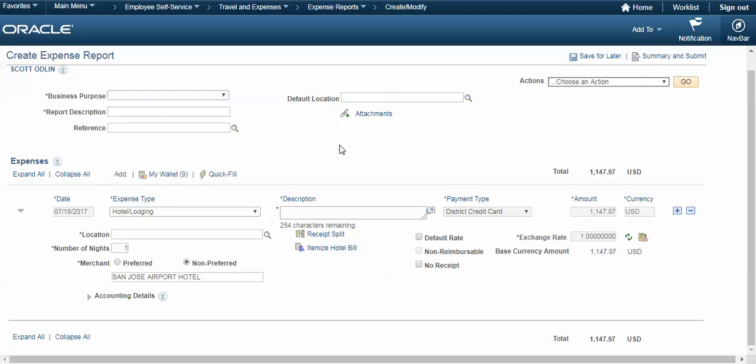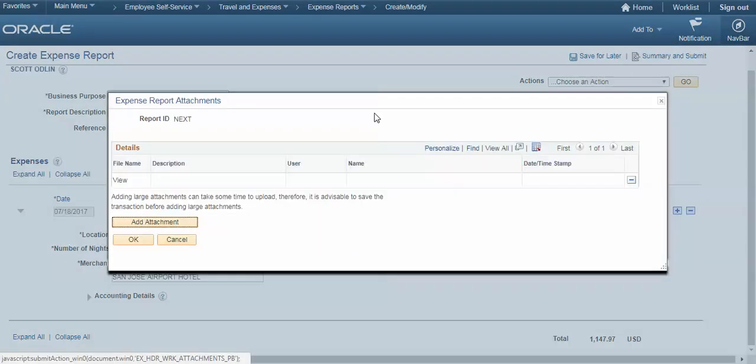Once you've selected the transaction or transactions you wish to pay, you will see the expense or expenses listed down below. Now, I'd like to take a moment and talk about this attachment link. This is where you will attach all receipts turned in by your principal or your director. Remember that it's very important and necessary that you collect, scan, and save all receipts prior to starting your expense report.